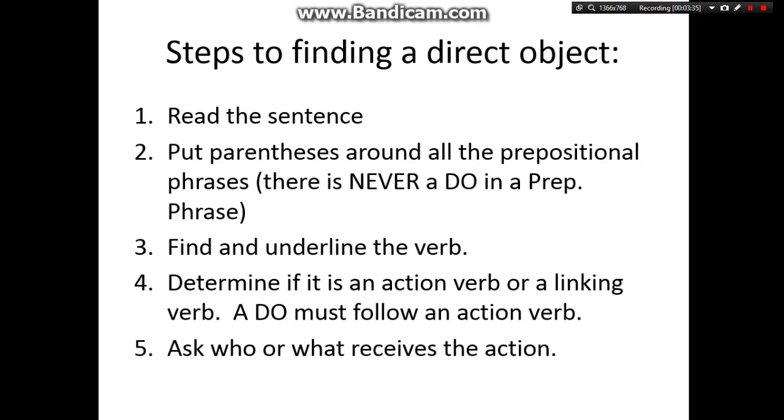Number 3, find and underline the verb. Number 4, determine if it is an action verb or a linking verb. I'm probably going to be really nice to you all this week and give you all action verbs, but next week I'm going to mix them up just to drive you all crazy. A direct object can only follow an action verb, and then ask who or what receives the action.